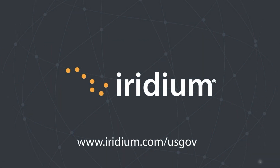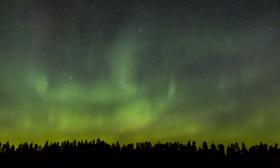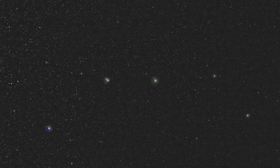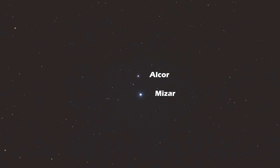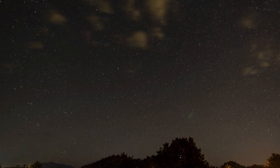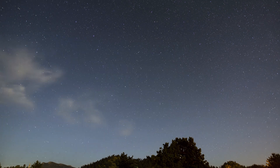Ursa Major even serves as a bit of a climate calendar of seasons. If we are just looking after sunset, it dives in the fall. In winter, like the temperature, it's at its lowest. In spring it rises, and in summer, like the temperatures, it's at its highest. Looking at the second star in the handle of the Big Dipper inside Ursa Major, there are actually two stars there — a visual double star: Mizar and its fainter companion Alcor. Arabic words meaning 'apron' and 'the forgotten one,' respectively. Cited in history books as being used as an eye test, though in reality they aren't that difficult to see. You'll want a fairly large telescope anyway, because this visual double is actually a double-double — both Alcor and Mizar can each be split into two stars with enough magnification. And if you're a fan of 90s disaster movies, these are the two stars referred to when a fictional comet was discovered in the movie Deep Impact.